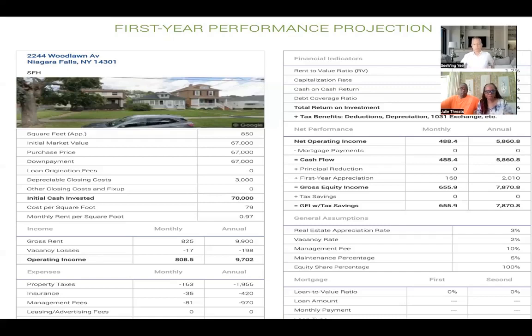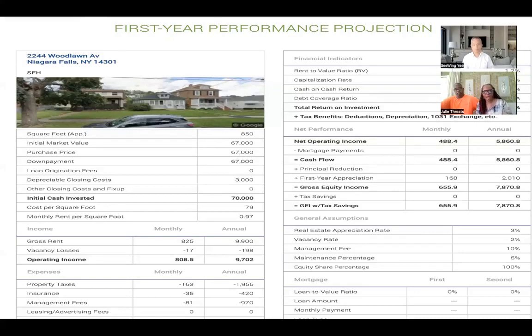So then you see the first bold highlight. It says initial cash invested, $70,000. So if you got $70,000 in your account, maybe with another $5,000 or so in reserves, you can buy this property. Just simple. And it's a done deal. Once you do all the paperwork, and just like any other hold purchase, it's a done deal. And from that point on, the rent starts going into the IRA.